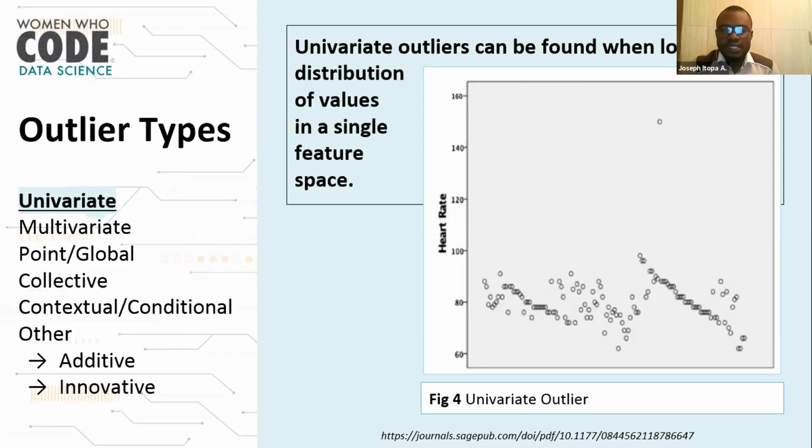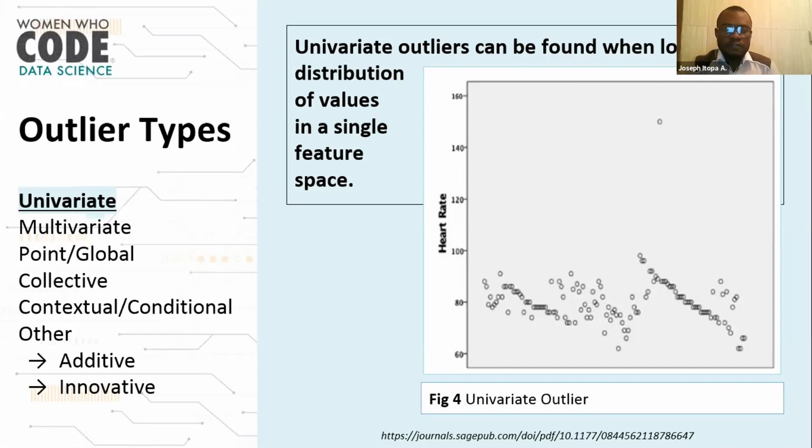So you can see on the chart here, you have a feature that is plotted. It's a single feature, heart rate, and you have a particular data point staying around, I think, 150 in value. That is an example of an outlier. And you say, how will I just call it an outlier just because the value is around 150? Of course, you have to consider the value of the rest of the data set, which I will show you. If you look at this, you can see that the data is spread around 60 and 100. Anything outside of this has a different dimension in space. Such is an outlier, and we have to find a way to practically handle it.